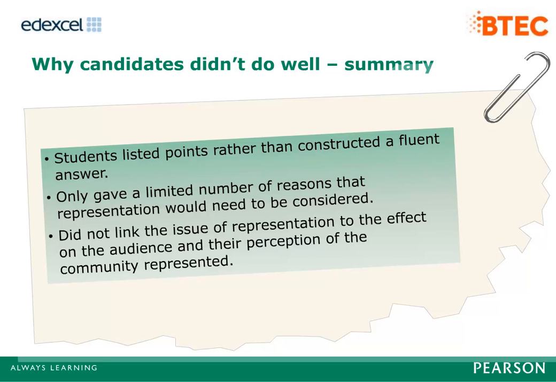Learners who did not do well on this question were unable to link the effects of representation to the community being represented and the perceptions of the viewer. Typically, there would be a list of points in the response, rather than a flowing argument that explained the importance of positive representation. Weaker learners only gave a limited amount of points, and some focused too heavily on the storylines that they imagined that the soap would carry.